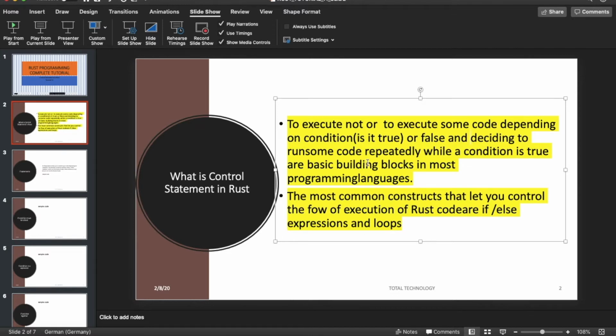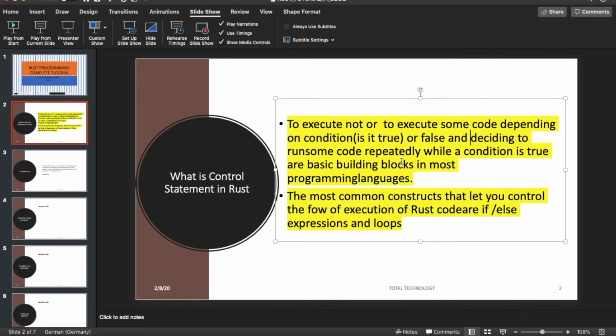It means we have already seen for loops, while loops, and if else. If there is a condition, run the next block of code; if the condition is false, don't run it. This is the if and else block. If someone is coming from C, C++, Java, Python, whatever, it is universally true. And if you use a condition to run the next code repeatedly, that is a while loop, for loop, or whatever loop; that is called looping. These two, if else and looping, are the basic building blocks of any type of control system.